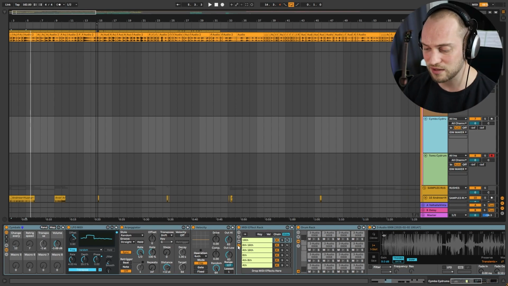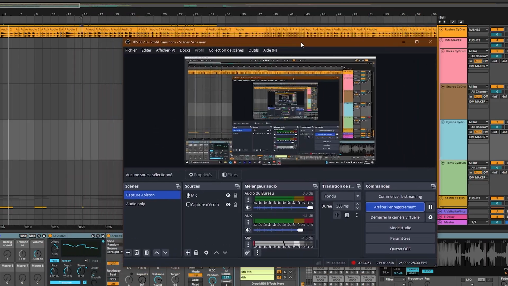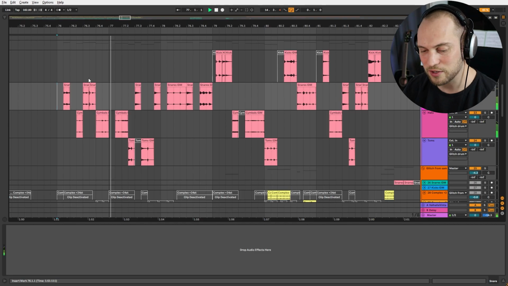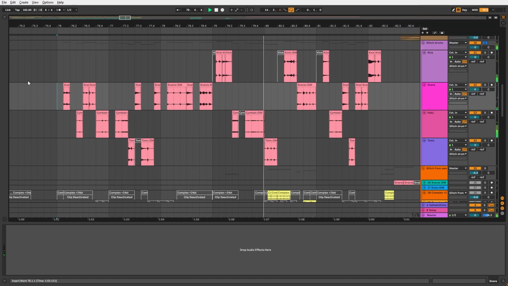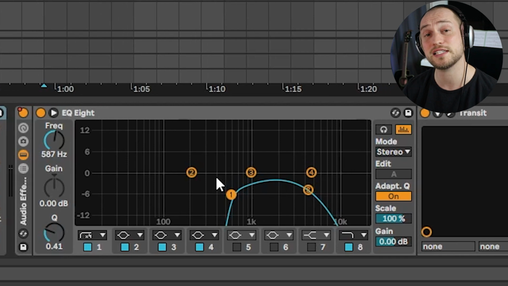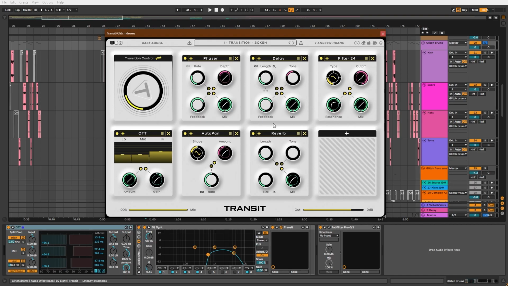I thought the chain was clever, but it turns out it didn't work when the session was playing, so I had to screenshot this to re-import the audio. So I made a custom rhythm part with beats of these recordings. Then I filtered it, but the source is given by a plugin you may know. It's called Transit. I'm still on version 1, but it's a great multi-effect.